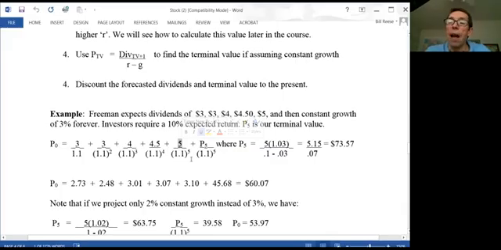Now, at this point in time, that's all the individual dividends we forecast. But what we have to do now is come up with our terminal value, okay? Our terminal value is going to be at time 5. It is going to be, what do I think the price of the stock is going to be at time 5, based upon the fact that I think the stock is going to be growing at 3% per year forever after that. So let's go back to the whiteboard for a second.